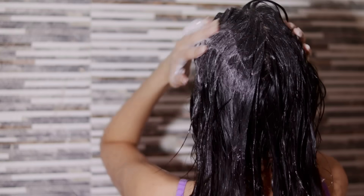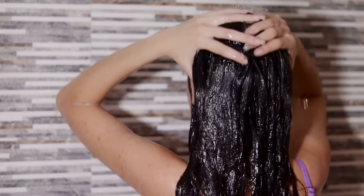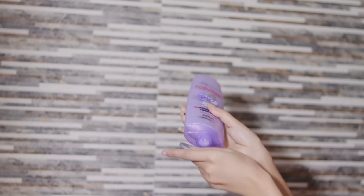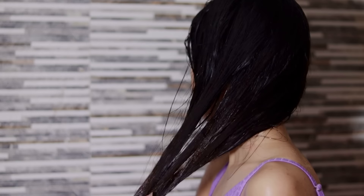Now let me show you the application. Firstly, I wash my hair with the Moisture Filling Shampoo — it replumps your hair with long-lasting hydration and makes your hair lightweight and bouncy. After the shampoo, I use the Hydra Sealing Conditioner, which helps detangle your hair and locks in moisture, making your hair soft and shiny.